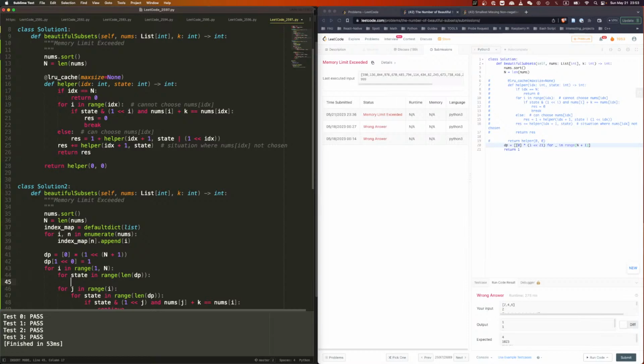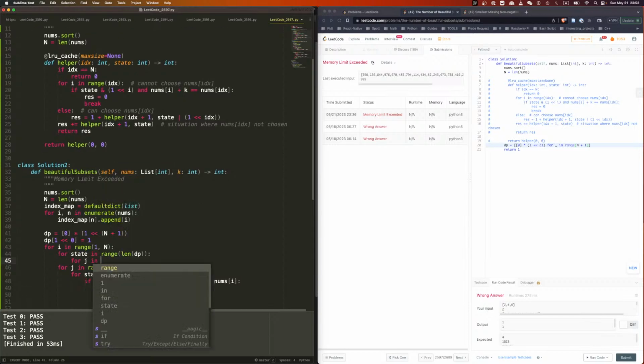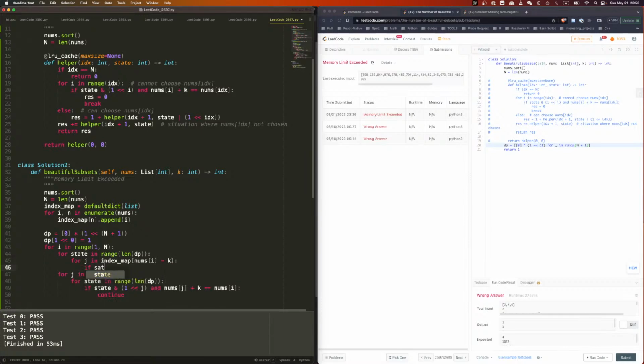For this state, I need to check for j in index map of nums i minus k: if state and 1 left shift j, then I cannot take this, so it stays the same.